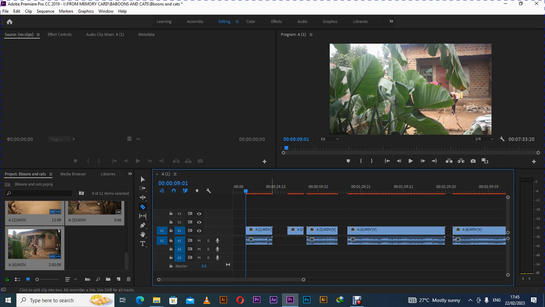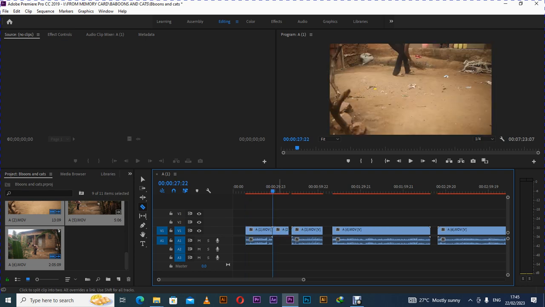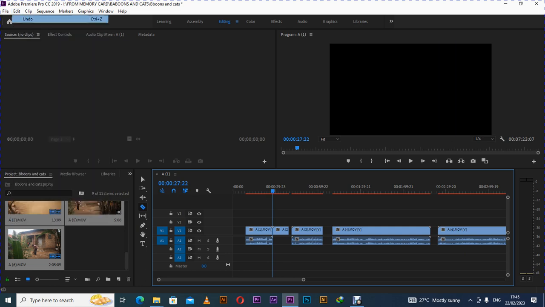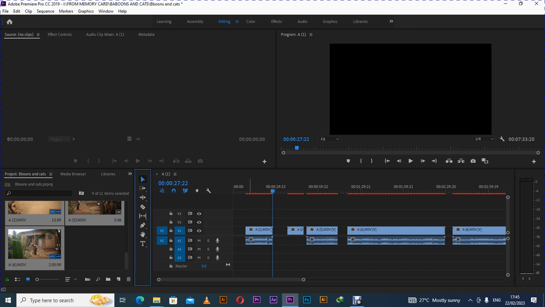So remember, I'm using the other method where I try to explain to you the difference between cutting, then you delete or you clear, and the difference with Ripple Delete. Like here, if I happen to click in free space, then I click Ripple Delete, I've deleted nothing, but it helps me push something closer to where there was space or where there was a clip. So I go back here, press undo, then we come.